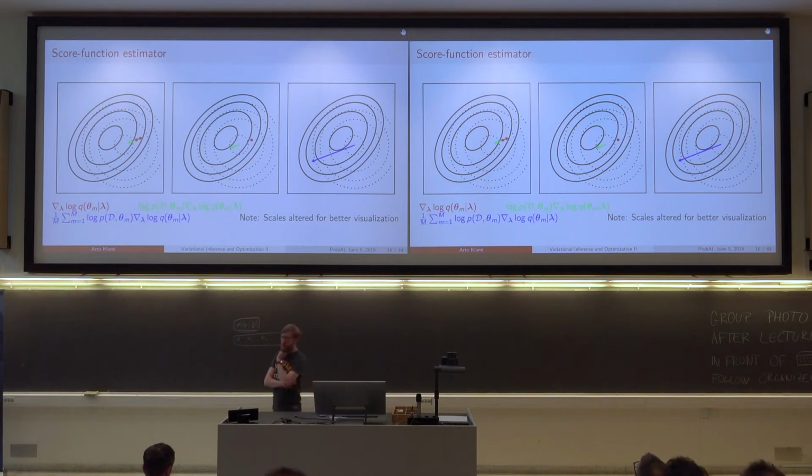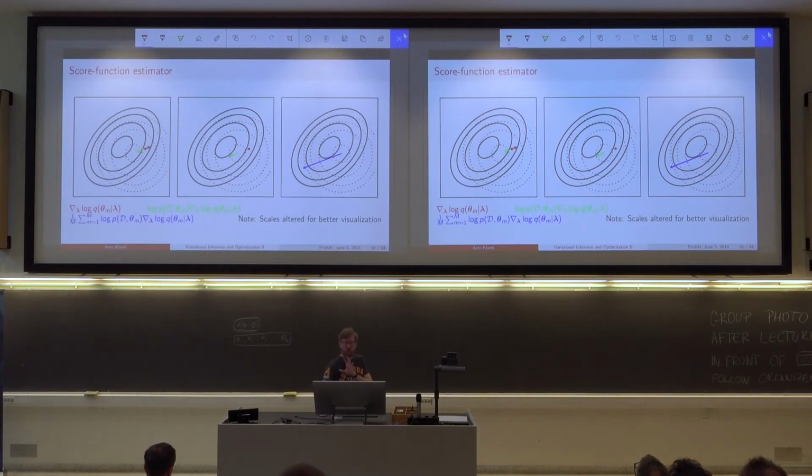What we're doing here is that the solid line is the posterior that we are trying to approximate. And the dotted line is our current approximation, which for simplicity here has a fixed known variance. So the only parameter of the approximation is the mean. We are just trying to shift it on top of this true posterior. In a Monte Carlo estimate, we start by drawing one value of theta m from this approximation.